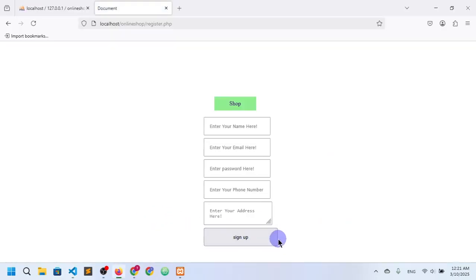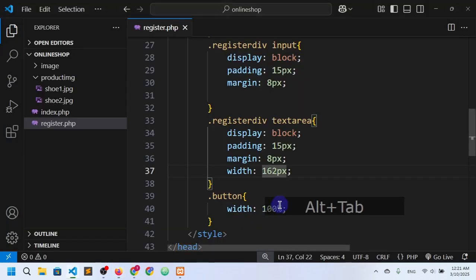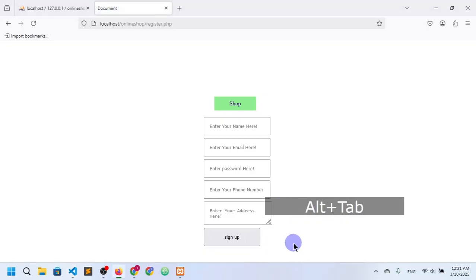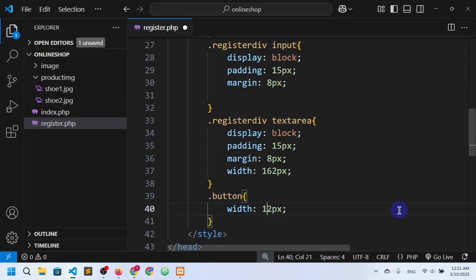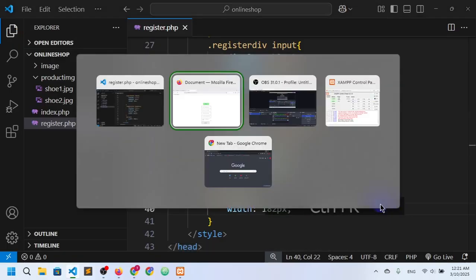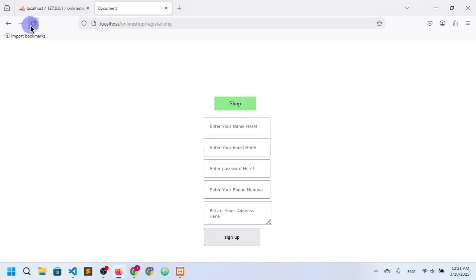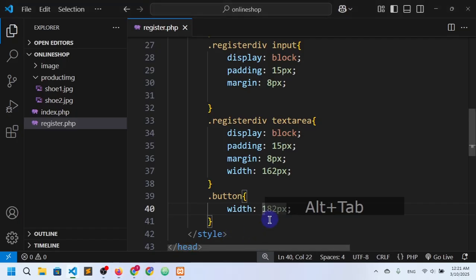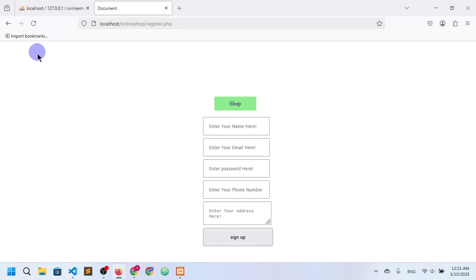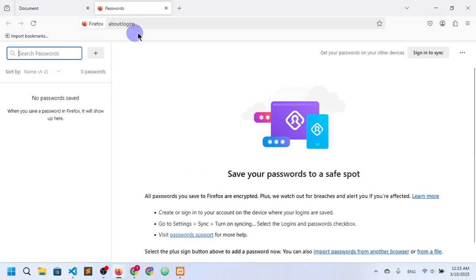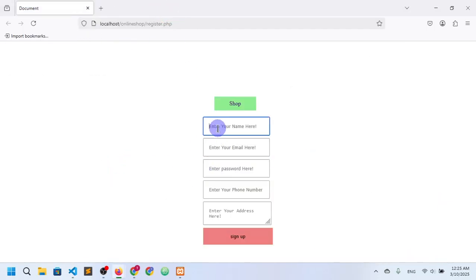Okay, and actually I want to set here sign up button width also 160 itself. Okay, done. So now we have all the button here. So I mean all the inputs here, right?